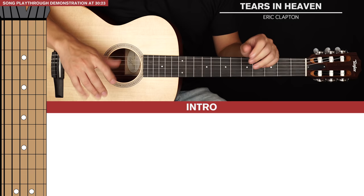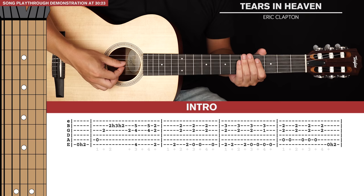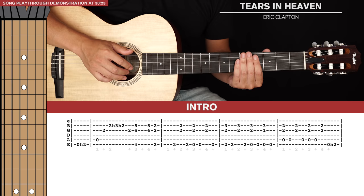Now, your thumb will generally take care of the 6th, 5th, and 4th strings, and your index, middle, and ring finger will take care of the 3rd, 2nd, and 1st strings, respectively. Ideally, they shouldn't pluck any other strings other than the ones they're assigned to.